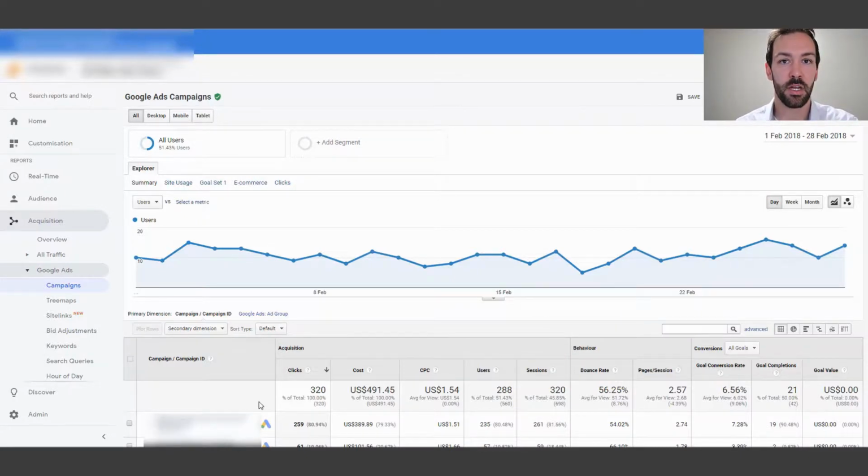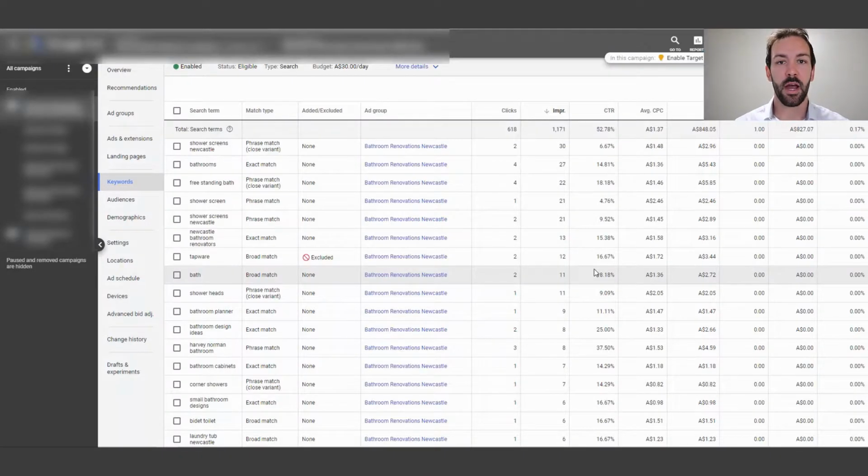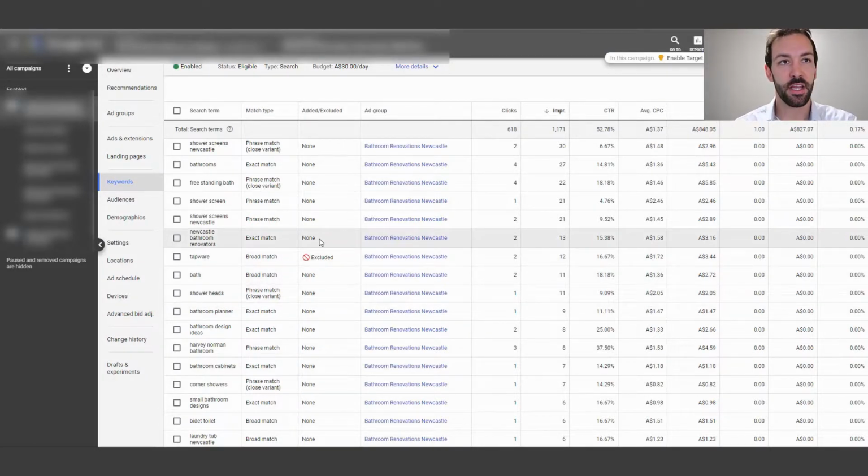So let's have a look at the actual Google AdWords campaign itself. So here we are at the search terms report within the Google AdWords interface. And the issue with this person that came in and tried to optimize and improve this account was they started adding broad match. I've removed all the broad match, so I can't show you the mistake, but I can show you the effects of the mistake. And so depending upon where you are in the world, bathroom renovation or bathroom remodeling are the same thing.